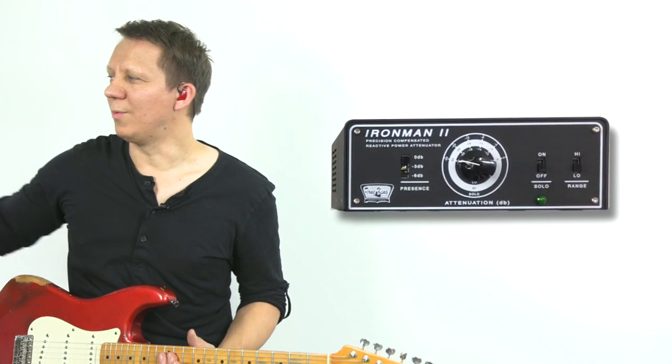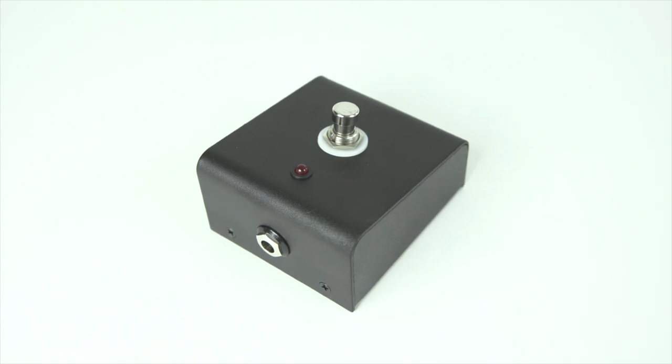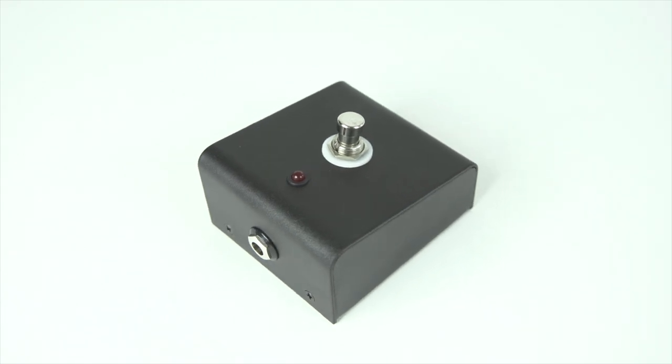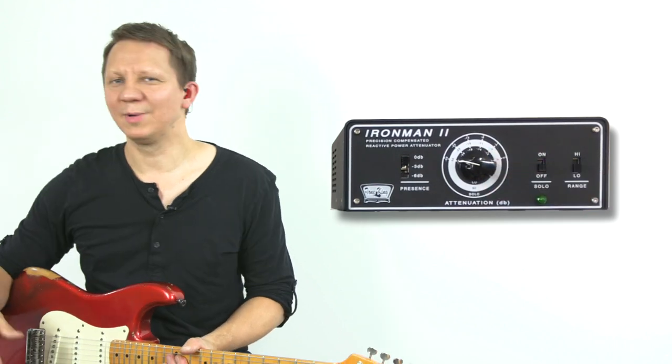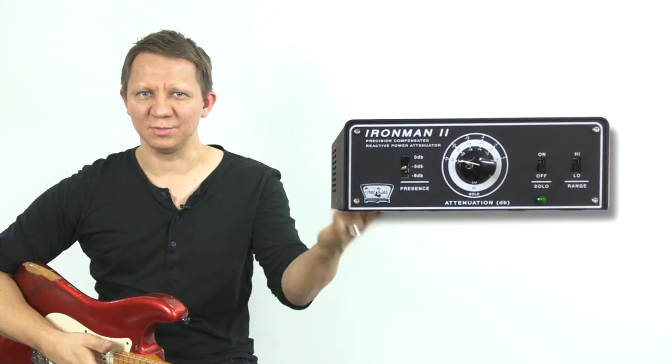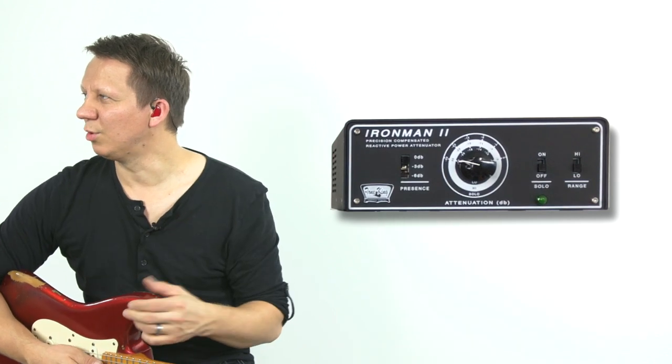So what we actually get also is a foot switch, so we can toggle remotely between the solo outer ring and either the low or the high range, whatever we want to set it to. So we can kind of have sort of a remote boost. So it goes up to about 3 dB of boost or even more.